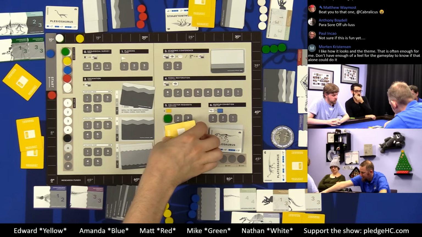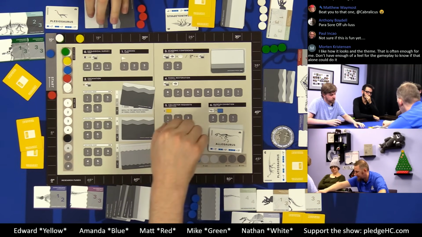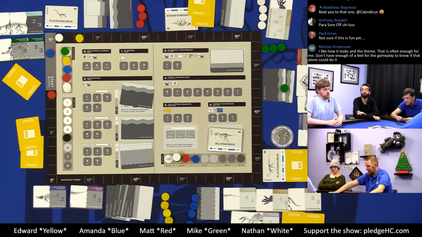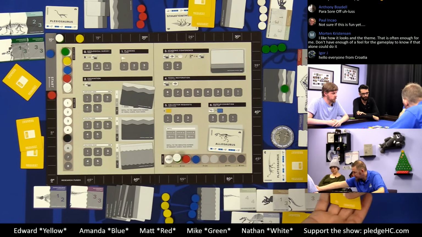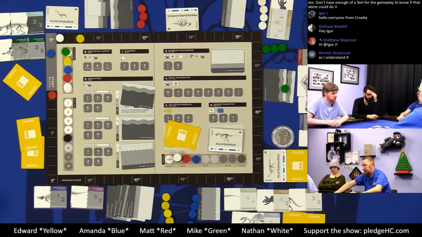Mike, you're the only one. You're a Jurassic 4-parter, huh? Easy decisions. All right. So now we go in turn order. Would anybody like to complete a request? Does anybody have a complete dinosaur? Nobody does. Nope. We can skip that.